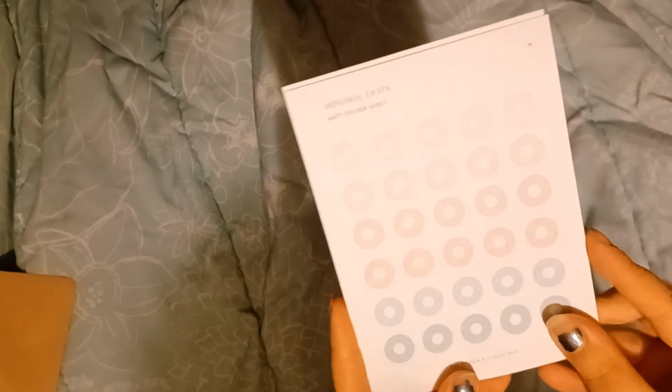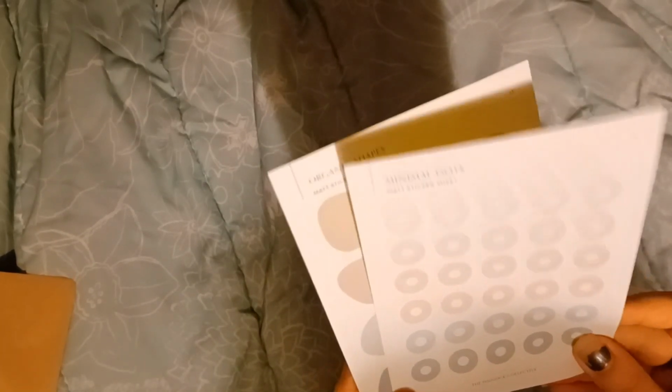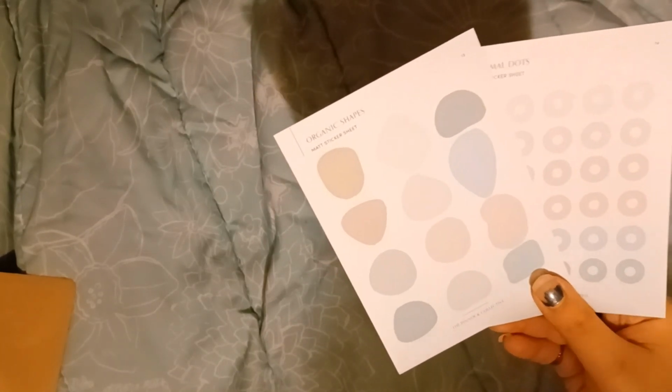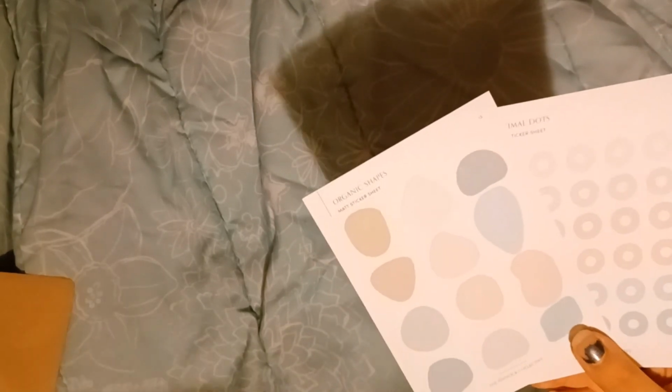All right, we've now reached our 10th envelope, and our stickers for the day. All right, we have some more dots. These look like the types of stickers that you would usually use to reinforce the holes when you hole punch something, but they're in very nice colors to make things pop a little bit, make everything look more fun. And then we also have some random shapes that would be very fun to just leave little notes to yourself in your planner on, so that you can have a little bit more fun with your arrangement rather than just making some boring lists.